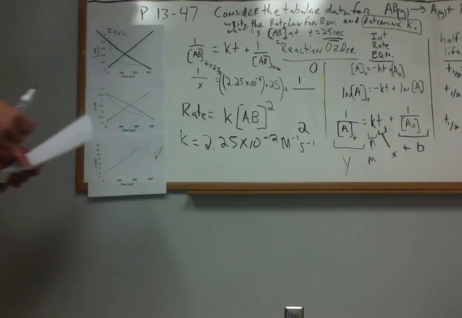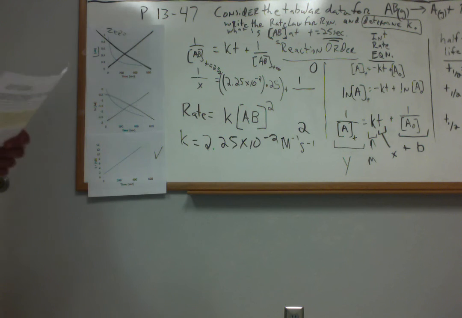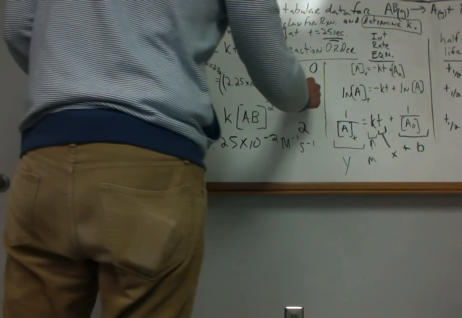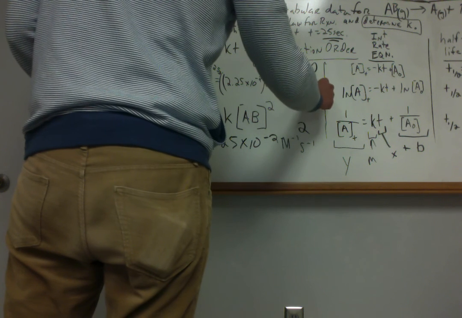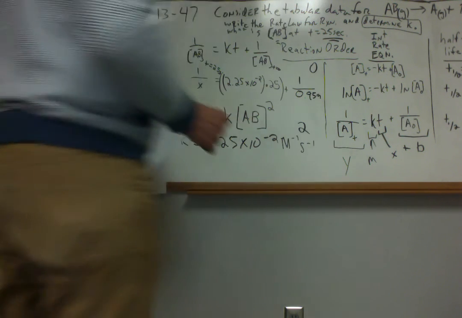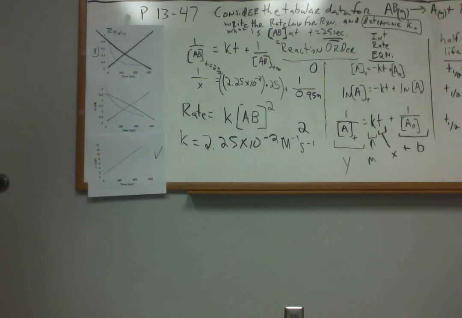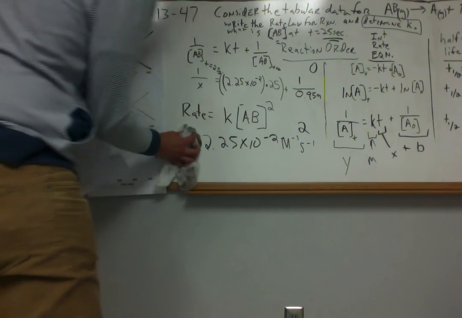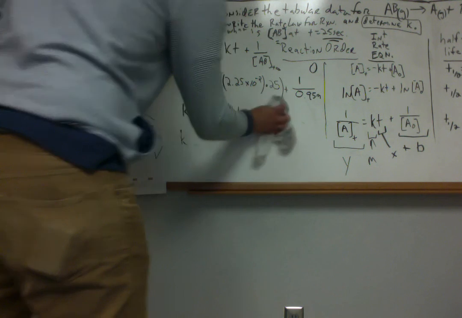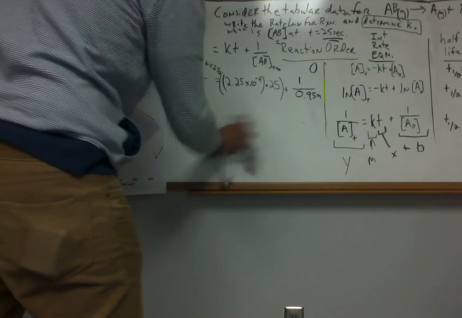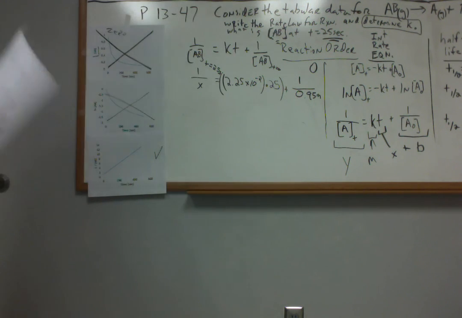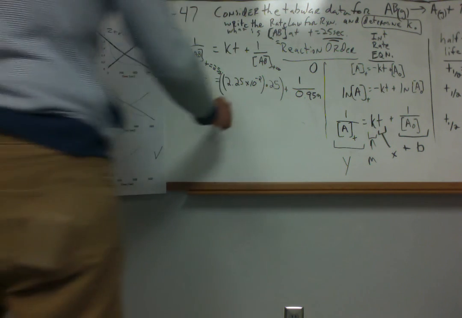Now, what was my initial concentration? Well, if I look back on the problem, there is a data point at time equals 0, and it was equal to 0.95 molar. So I'm going to plug that in right there. Now what I'm going to do is keep working this problem and solve for x, my unknown variable.